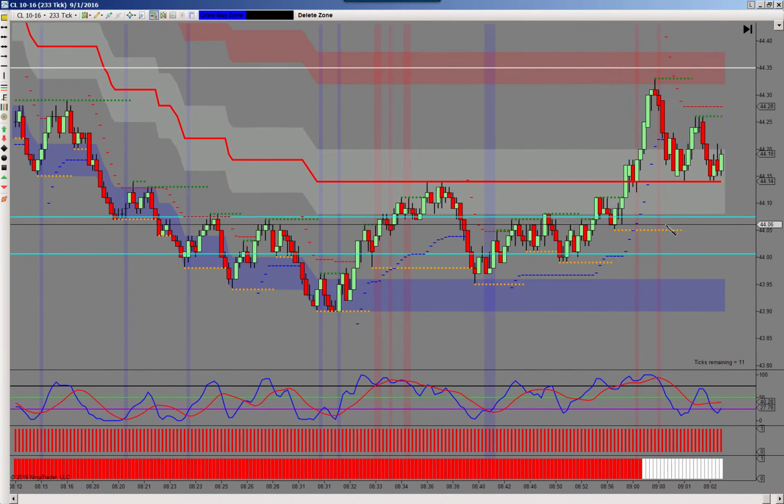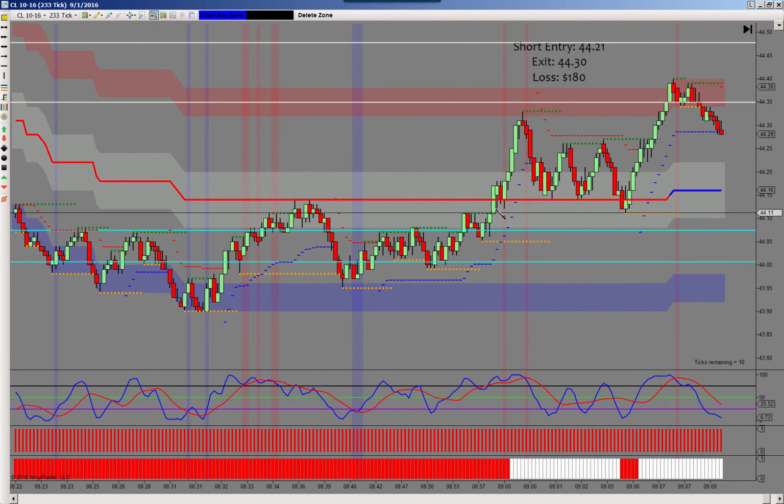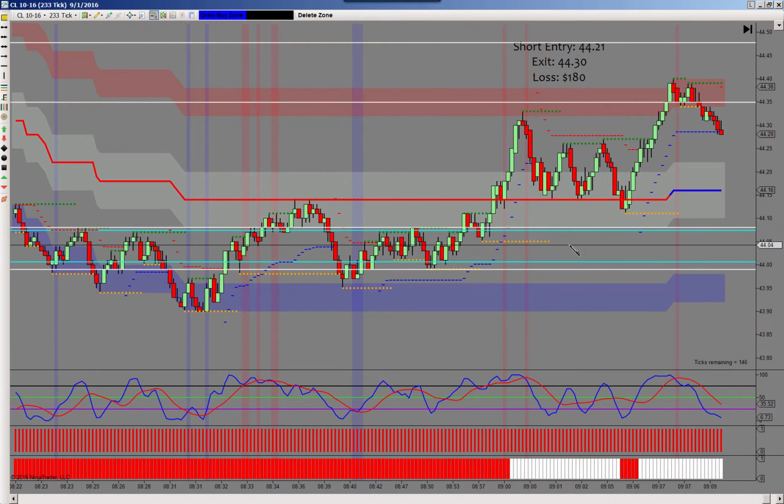Okay, let's move on. Next trade came after news. We had news at 9 o'clock this morning. Oil spiked up. Remember, we're still in a downtrend. This time, though, look, instead of an offer zone, I actually have a bid zone below me. Oh, wrong drawing tool. Let me change that up. Here, I have a bid zone below me right there.